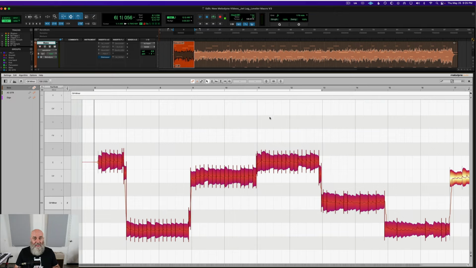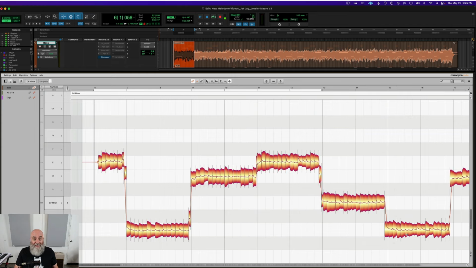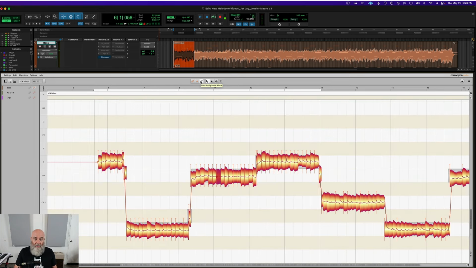There are several ways that you can go in and put in these note separations the way you would like. First up, you can always right-click and use your note separation tool and just drop in that selection and cut that note wherever you think it should. That's easy, but it's not very precise. So there's another way that I prefer to work, which is to go into note assignment mode.